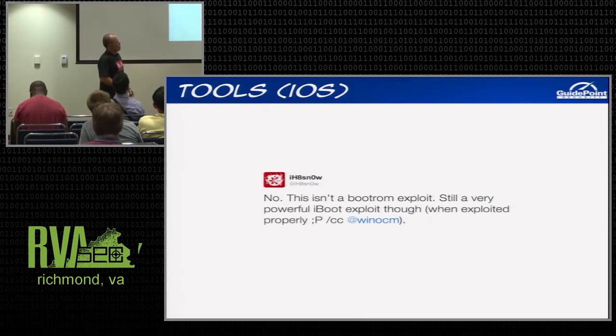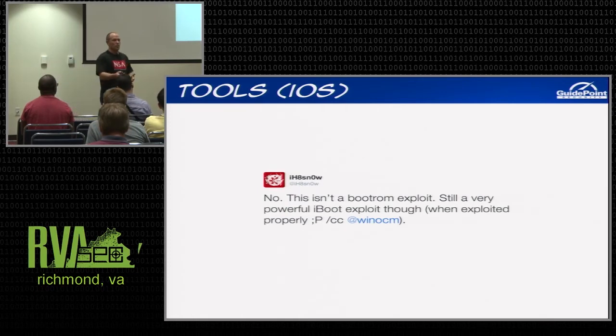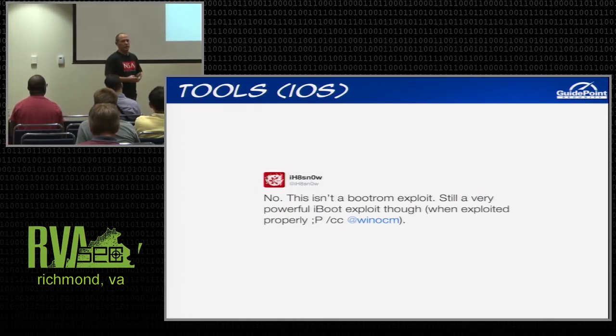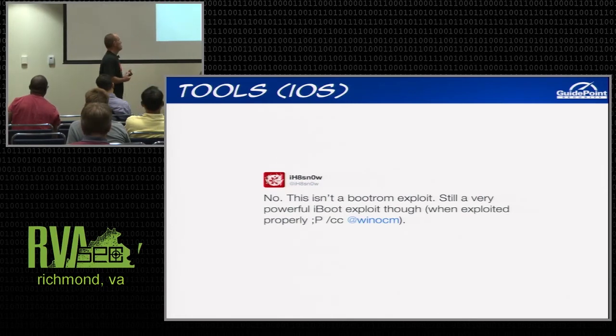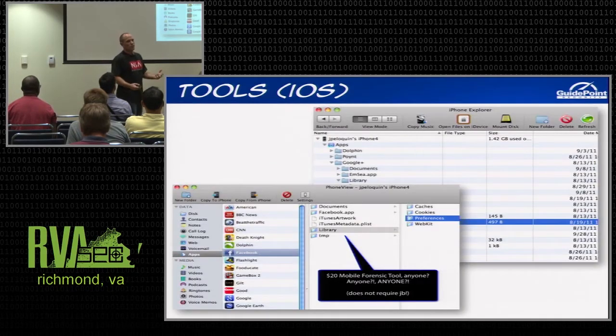So I hate snow. I was going to retire this thing a lot earlier because I was like, well, we're done with jailbreaking because 7.1 never got jailbroken. Now it's been jailbroken, but they haven't released the exploit. And if you didn't see the news yesterday, iOS 8 beta is jailbroken, untethered. Stefan jailbroke it, so I'm really excited about that. Winocm and iH8sn0w actually found a boot ROM exploit. Those guys claim that they can now jailbreak any device for life, but they refuse to share it with anybody, including the jailbreak community at large. Now Winocm actually got a job with Apple, so he's pretty much done with jailbreaking anyway.